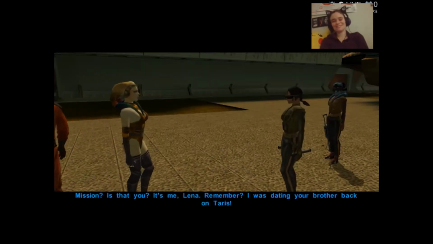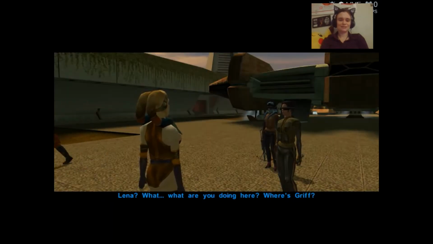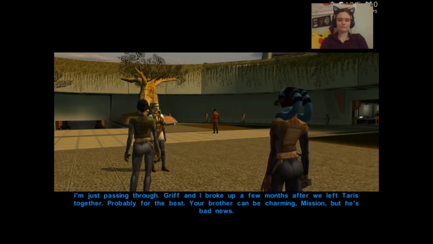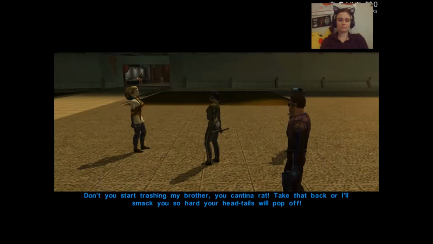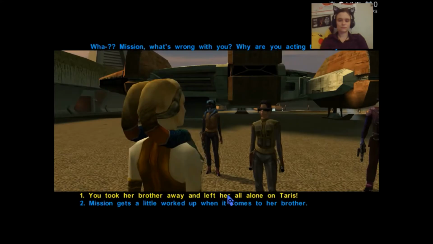That's Lena. Mission, is that you? It's me, Lena, remember? I was dating your brother back on Terrace. Lena? What are you doing here? Where's Griff? I'm just passing through. Griff and I broke up a few months after we left Terrace together. Probably for the best. Your brother can be charming, Mission, but he's bad news. Don't you start trashing my brother, you cantina rat! Take that back or I'll smack you so hard your head tails will pop off! Mission, what's wrong with you? Why are you acting this way?